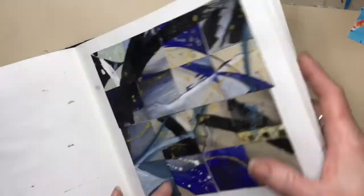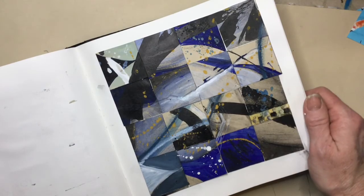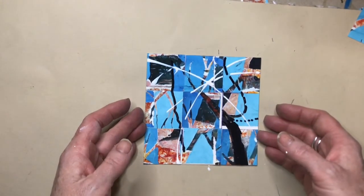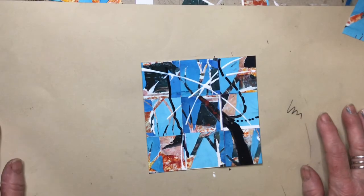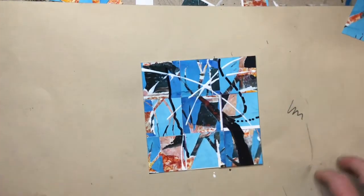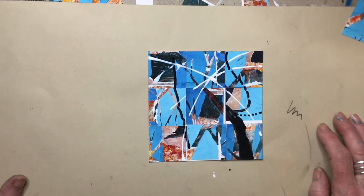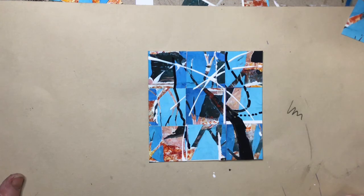Okay, so that is what I'd like you to do this week. If you can find a drawing or a photograph or something that is about A4, chop that up into either 3 centimetre squares or 4 centimetre squares. Do the whole sheet so you've got lots of extra, and then maybe you can do 2 or 3 of these, especially if they are only 3 by 3.